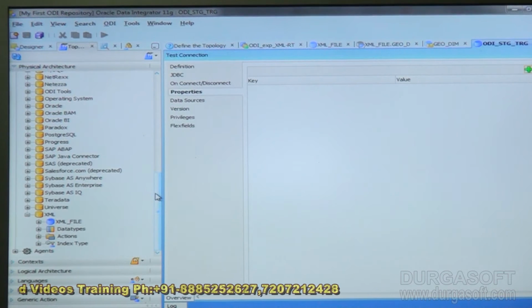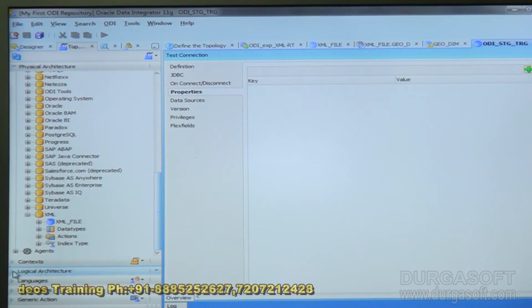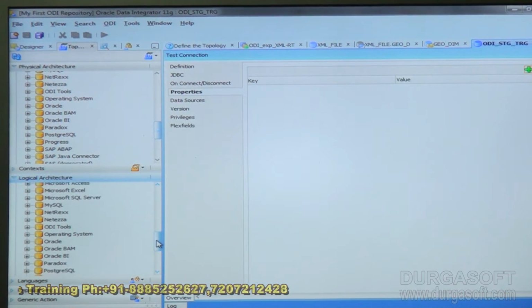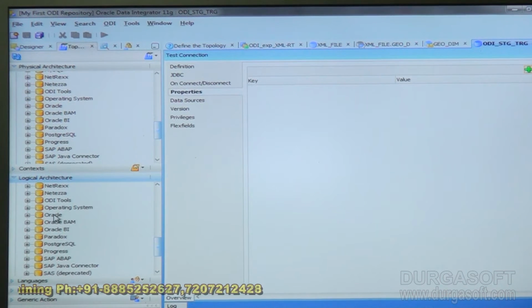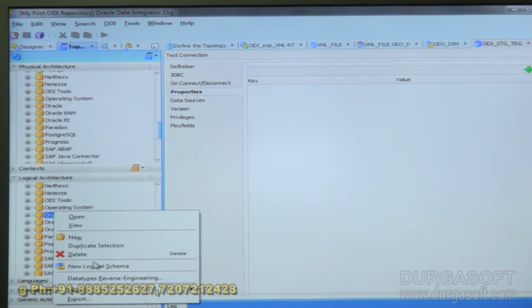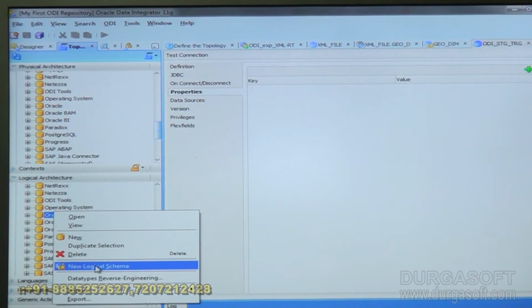Next, we need to expand our logical architecture. Just right click on Oracle. We need to create a new logical schema, that is for the target.